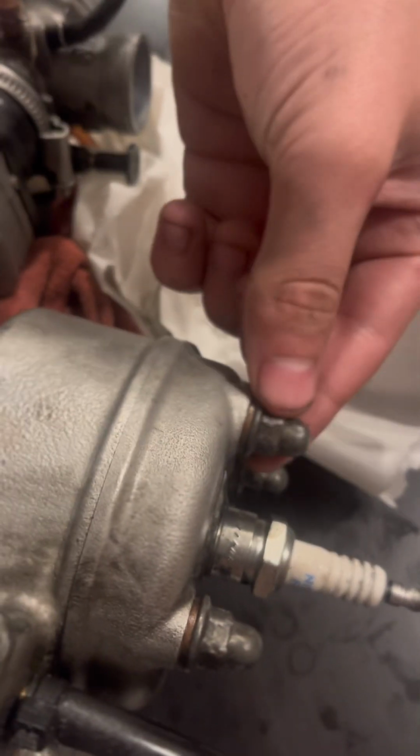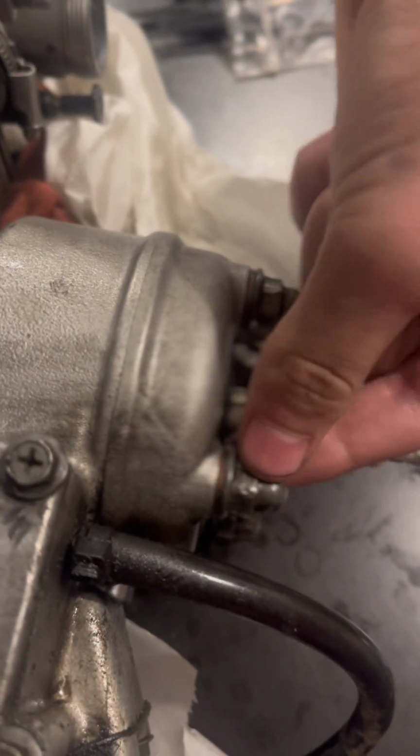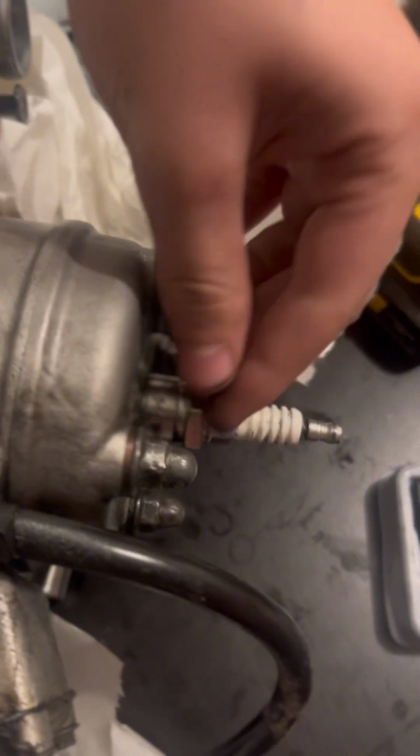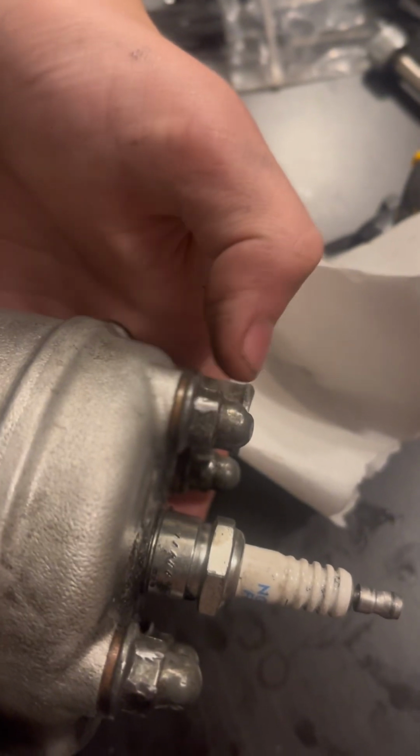These head bolts, these head nuts, these aren't bolts, the studs are in it. These bolts, I'm gonna have to grind a flat into it so I can use a flathead, or just completely grind them off because they're stripped more than a stripper pole. But yeah, I'll shine this.